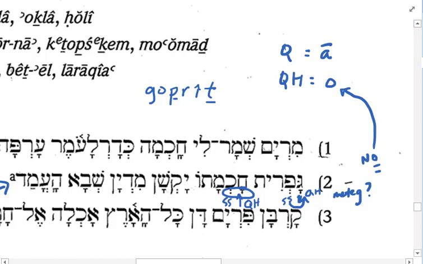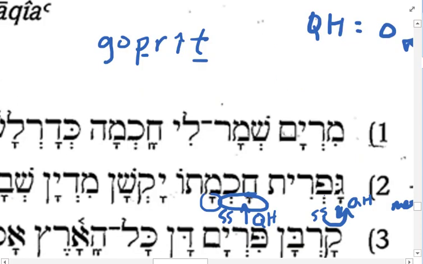Okay? Now look at this symbol here. Let me go ahead and make that a little bit bigger. Is that one followed by a shva symbol? No. Then the methag is not going to help me at all, right? I don't depend on the methag being present or absent to decide whether or not that's a kametz or a kametz ketuf. What's the question I have to ask myself at this point? Is this symbol in what kind of a syllable?